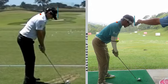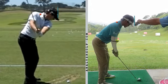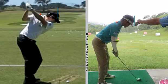So again, Rory makes a backswing. You see his head lower a little bit, which is fine. It's very common to see that because he's increasing his knee flex. The more you increase your knee flex, usually your upper body and head are going to drop. Just do that standing real quick. Flex your knees. I very seldom think that your head's not going to drop, along with your sternum. But for the most part, his head hasn't gone away from that line. If anything, it's gone a little bit into it. Nothing wrong with that.